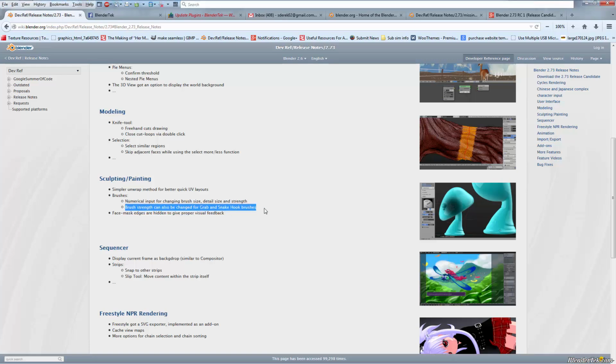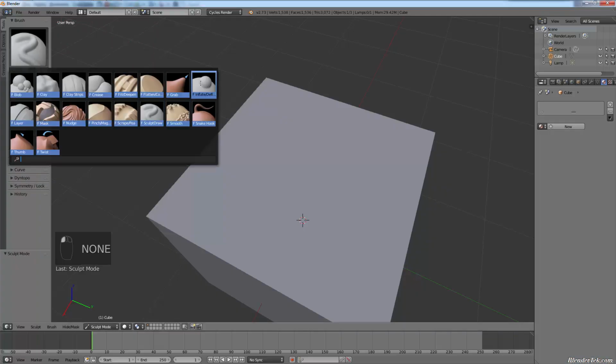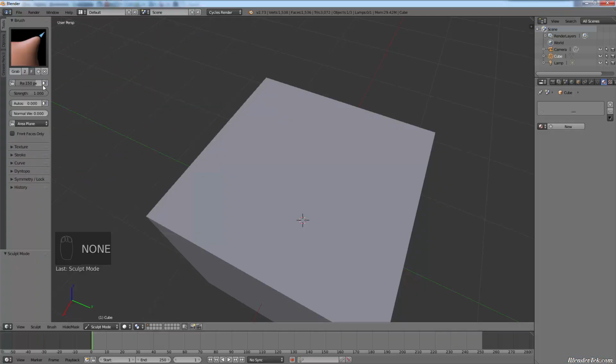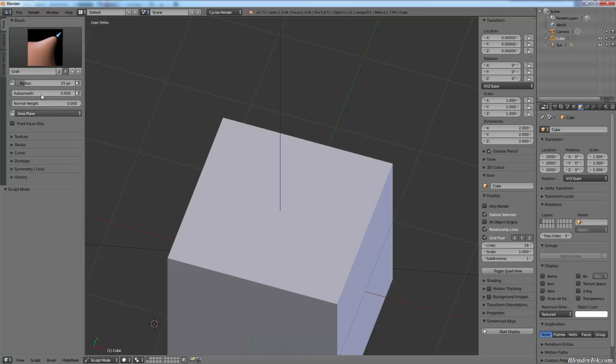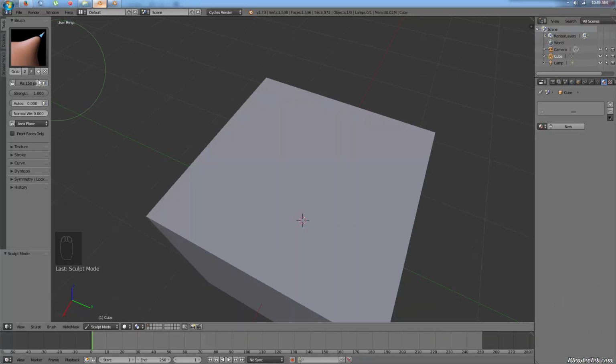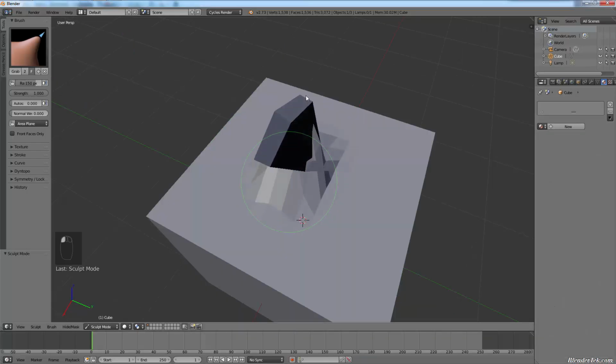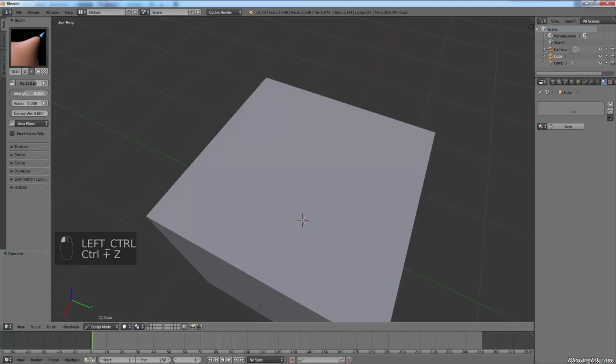Brush strength can be changed for grab and snake hook brushes. That is great. In 2.72, the grab brush never had a strength. It just had a radius. So you just had a radius and you grabbed. But now we have a strength, so I can have full strength, or just a little bit of strength.